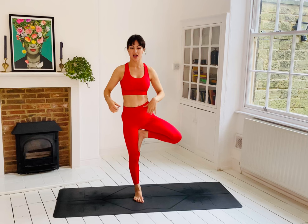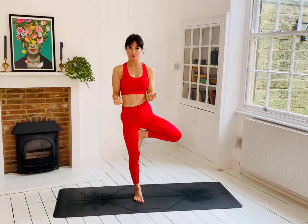If that foot's on the thigh, hug the thigh and the foot together. Actively press the foot into the thigh and the thigh into the foot. Helps you stabilise and become rooted through the right leg. Let's pause wherever we are in our tree. Connect with our balance. Accepting wherever we are today. Know that it's okay to wobble. It's okay to fall out of the pose.